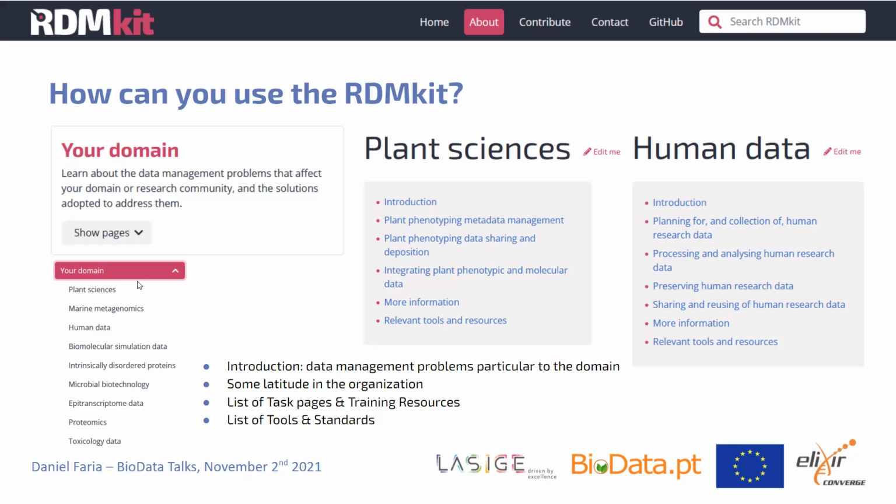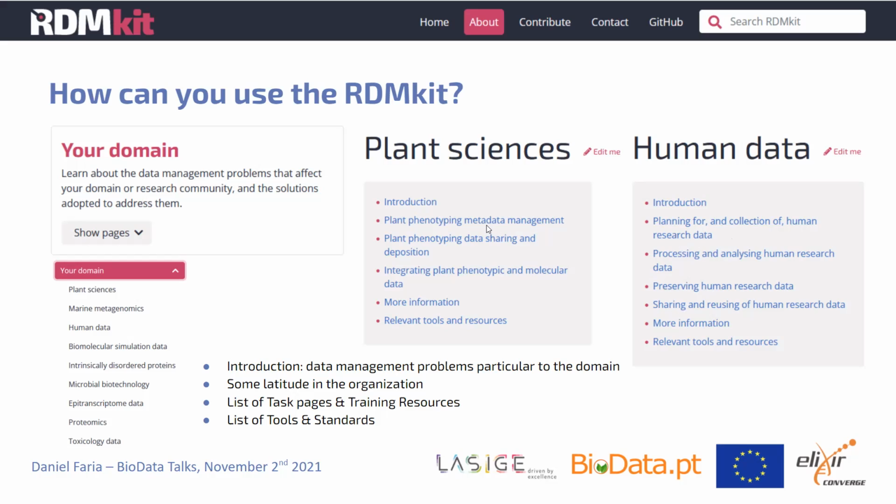So if you look at human data, they decided to organize the content according to different stages. They cover planning, processing, analyzing, preserving, sharing, and reusing, because that seemed the more intuitive way for them to list the concerns and the solutions. Whereas, for example, for the plants, we have different sections pertaining to different problems more than different stages.